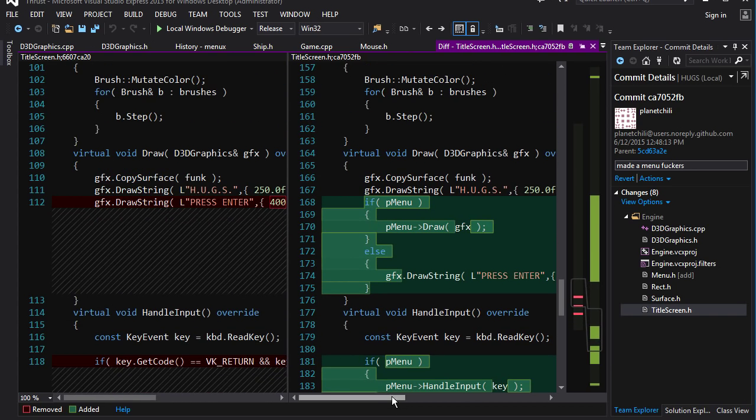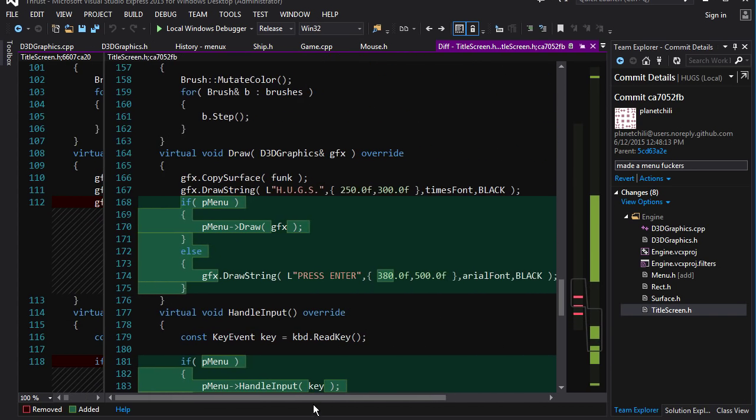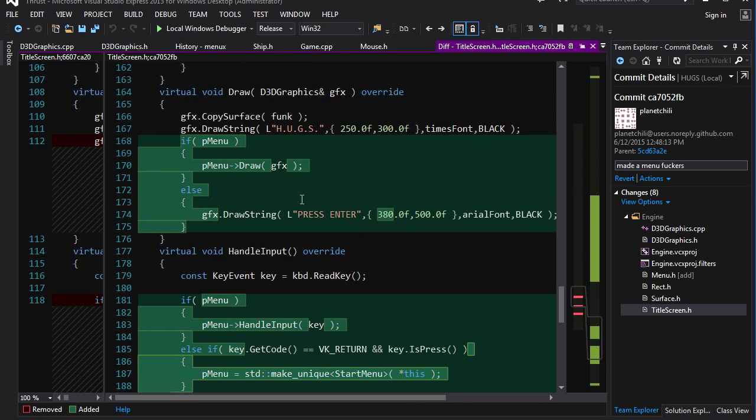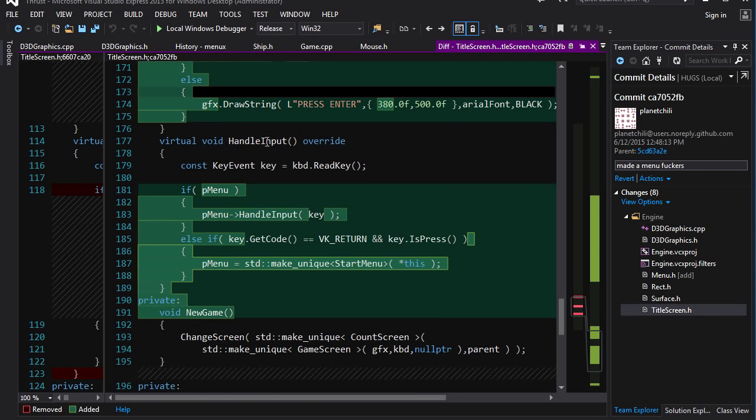Let's just get rid of this. What we do here is first check to see if the menu is active. When you start up, the menu isn't active. You just have the splash screen that I showed you before. In handle input, if menu is a null pointer, if it doesn't have anything, then we check to see if we've pressed return, and if we have, we create a new menu.